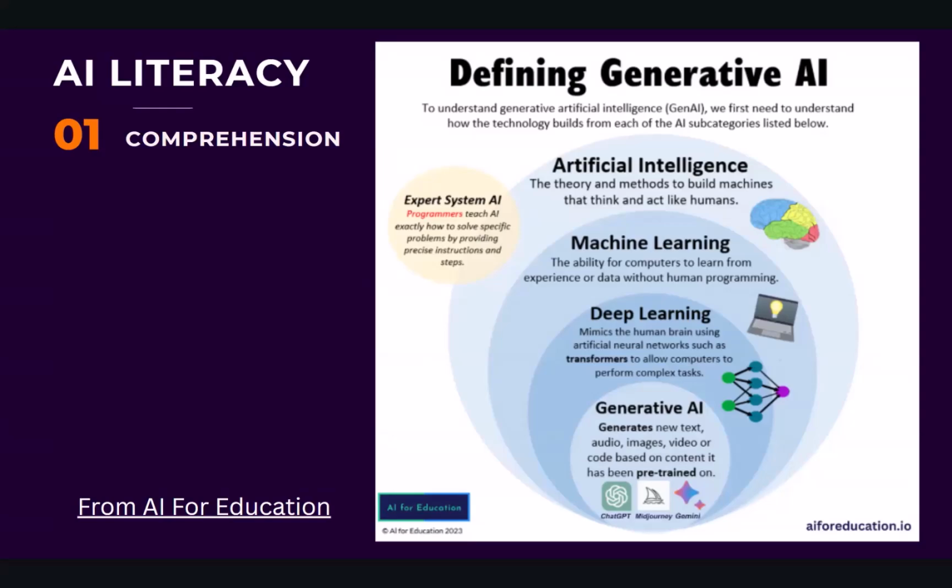And this is beyond the scope of the workshop, but I wanted to give you this definition. So you have generative AI here at the bottom within the bubble of deep learning, which is within the bubble of machine learning, which is in the bubble of artificial intelligence in the field of computer science. And for a more in-depth look at this, and for other AI-related definitions, you can look at our AI guide. We have a section on key terms to know.